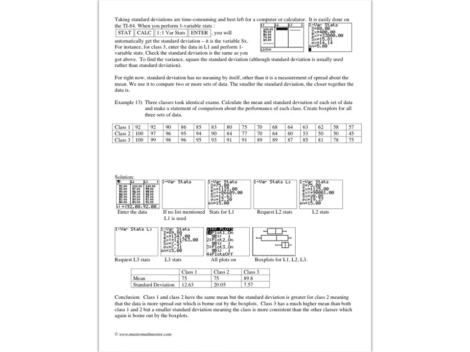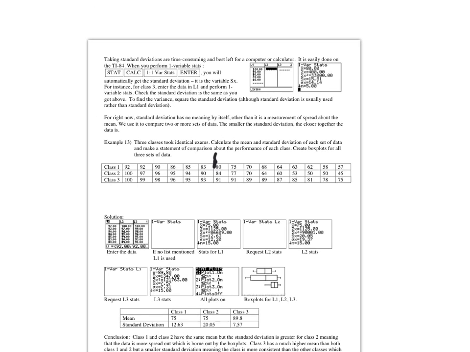Questions? How to do it by hand? Tell me how to do it with a calculator. You put the numbers in L1, and then you go to calc, and you put the first option, so you click enter, and then you see Sx. That's the standard deviation. That's the easiest with a calculator.